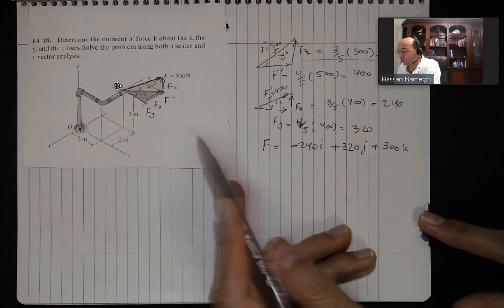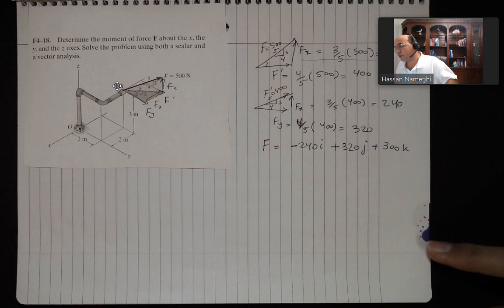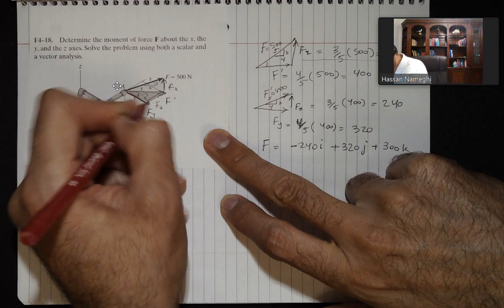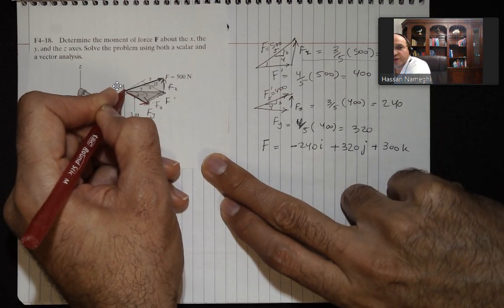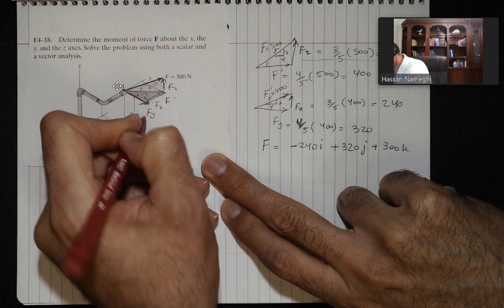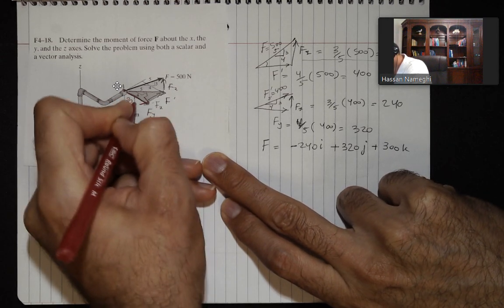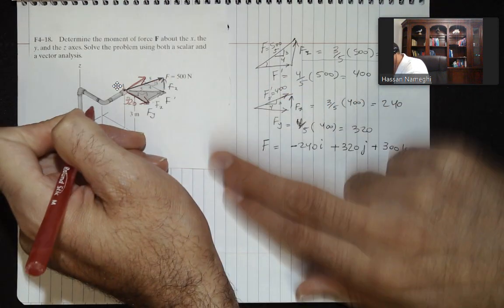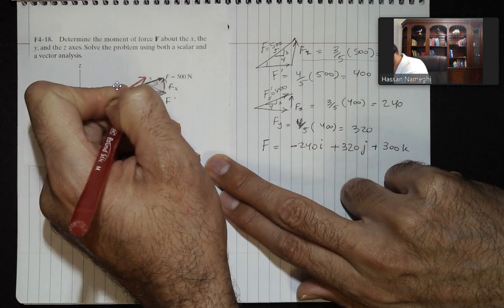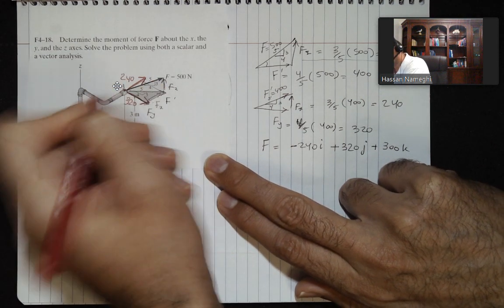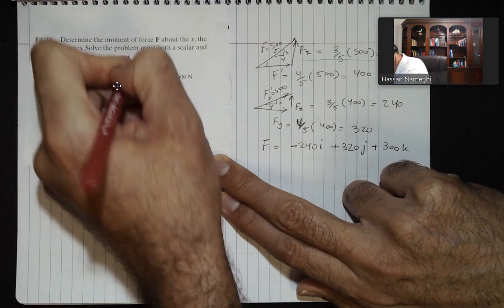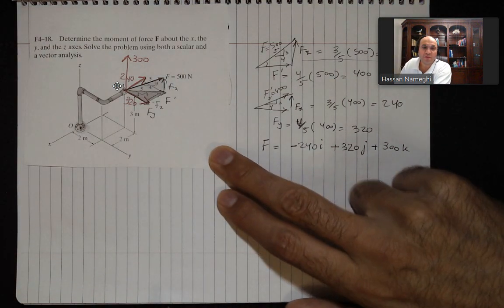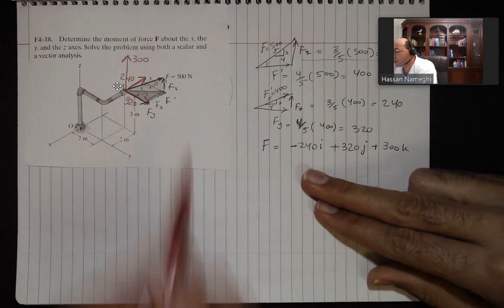Now what we do in this method, once you found the force, is put them right where they are. So in this case, on the Y, I have a force right on the point of action, which is point A. On the Y, F of y is 320. On the x, it's pointing to the negative x. I'm going to put it like this. For this, the amount of force is 240. And on the k, which is up here, I have a force which is 300. So in the scalar approach, once you found the components, you have to put them where they are, right here.